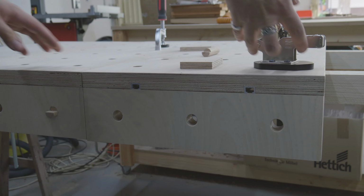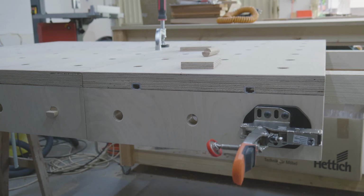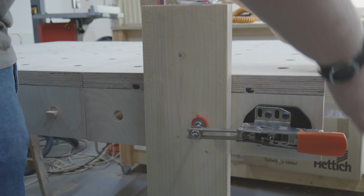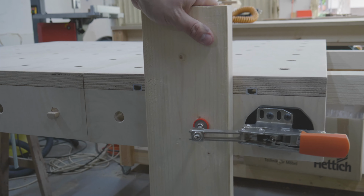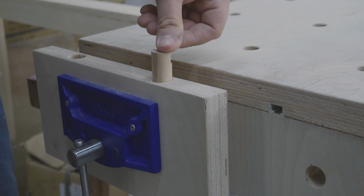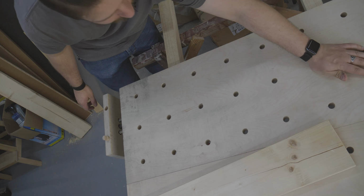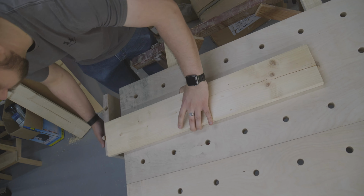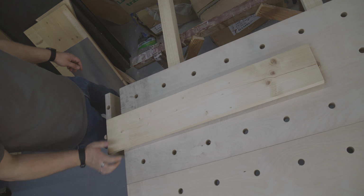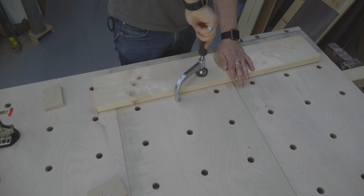Of course, the row of holes can also be used to clamp pieces on the surface, an example with surface clamps. This works particularly well for vertical pieces. In combination with two bench hooks, you can also use the vise to clamp workpieces lying on the surface, as you know it from traditional planing benches. For wider workpieces, you can also use 4 bench hooks. And surface clamps also work, of course. Especially the self-adjusting toggle clamps are my favorite.